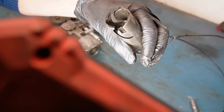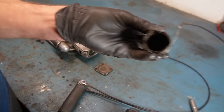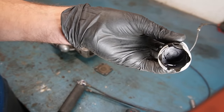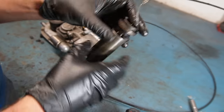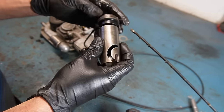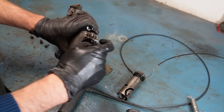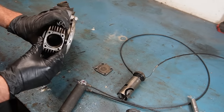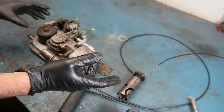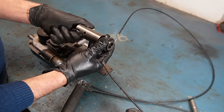It looks okay in there at first glance at least. This one also got a decompression valve down there. It's actually a valve that I can push, thereby letting compression out. So if it's turned all the way to one side it will actually decompress, and that will let the compression out of that little meshed hole I showed you previously. That's interesting because the other Lohmann I had did not have that feature — this can actually decompress when it's turned all the way out.